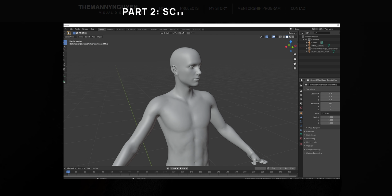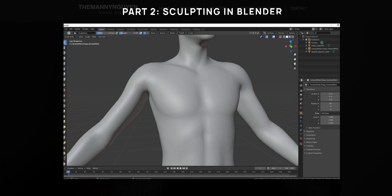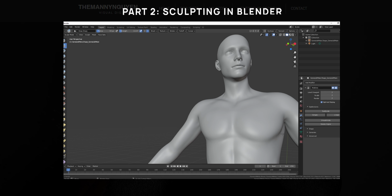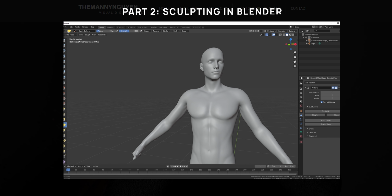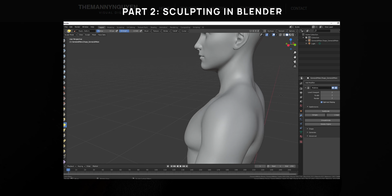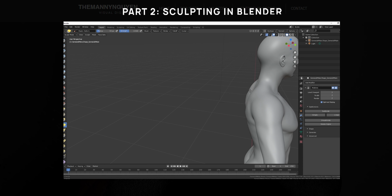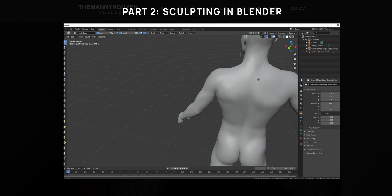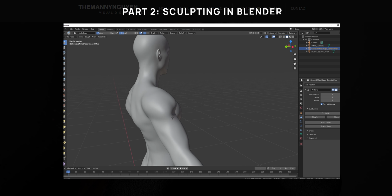Okay, so we're moving on to part 2 of the process. I started to design the human model in Blender just because I couldn't really find a good photo to use, and I was only limited to stock photos. So I wanted to have more freedom in terms of changing the pose, changing the lighting, and maybe the overall camera angles. So I started importing in a normal size humanoid model, and right now you're seeing my attempts at putting muscle mass onto it.